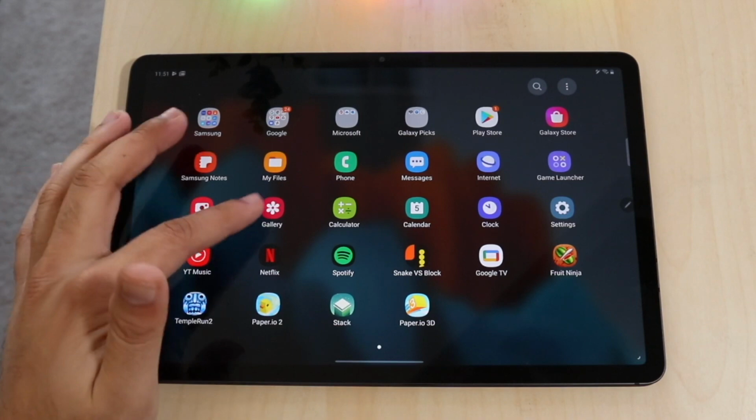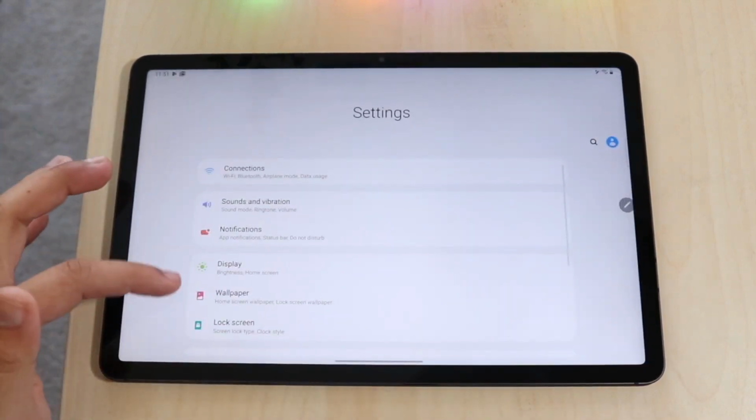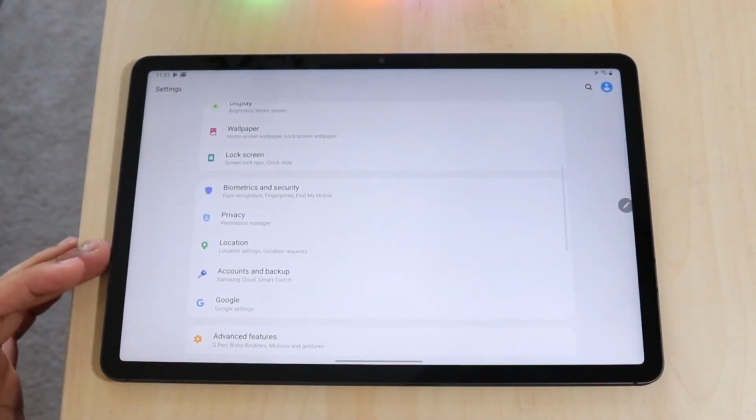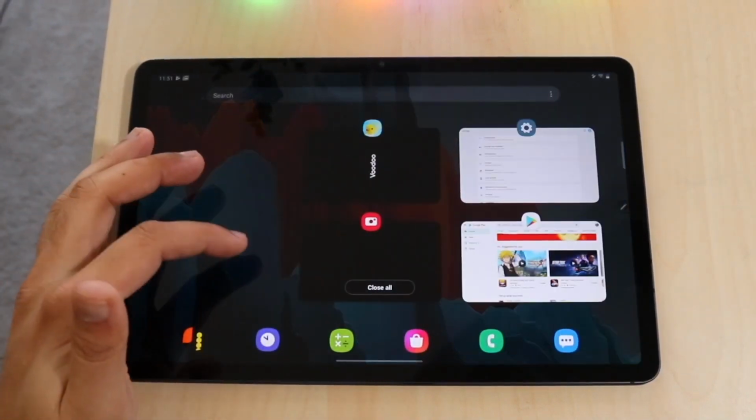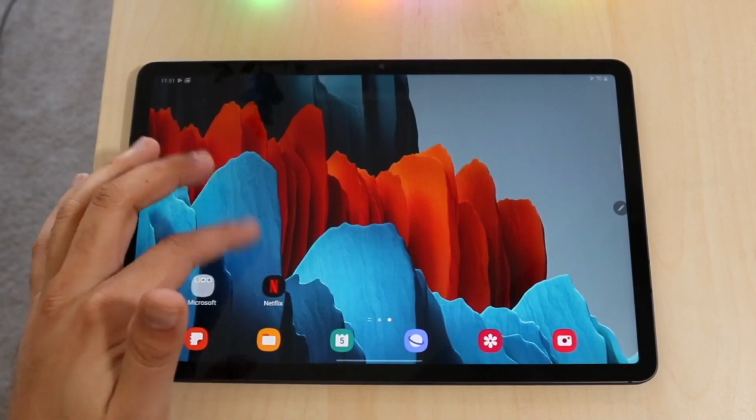But in this case, it is going to be tough to tell. So we're going to have to kind of see. I think in this case, this tablet's still going to be supported for maybe a little bit of time, but even if not, it's still got a long software support ahead of it. So that kind of sums it up there.